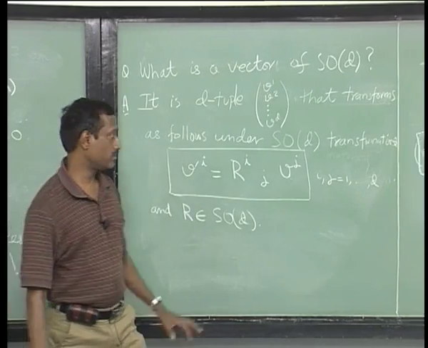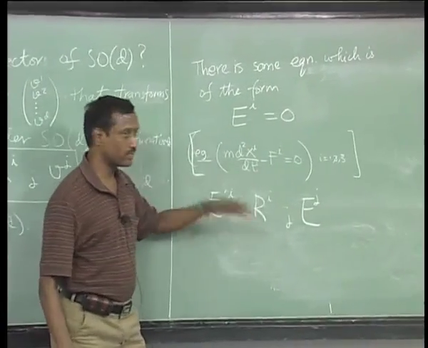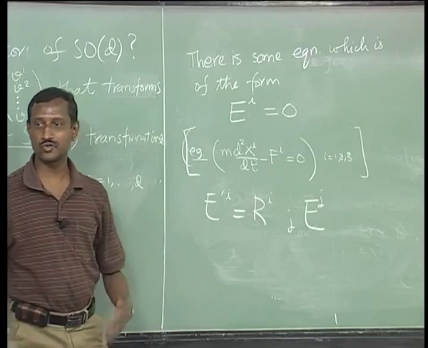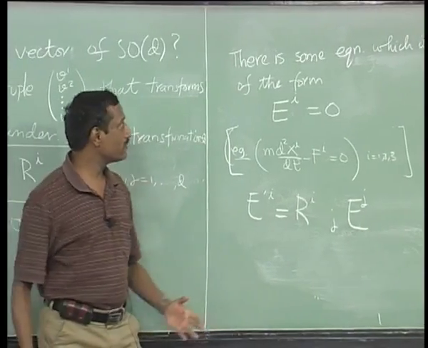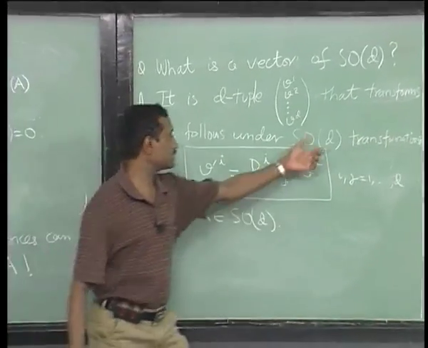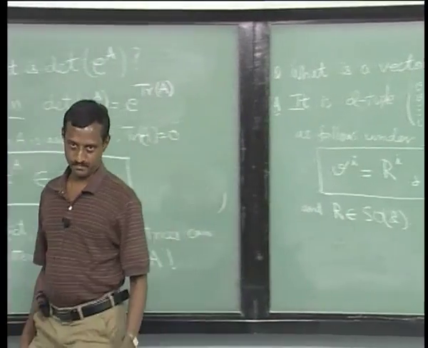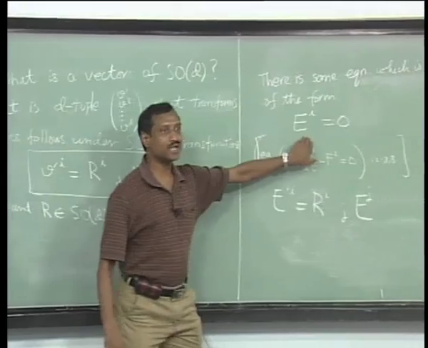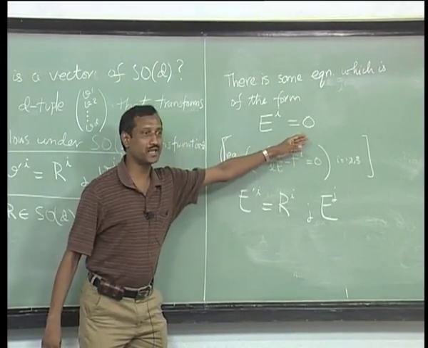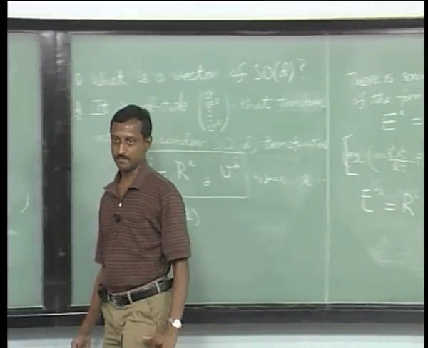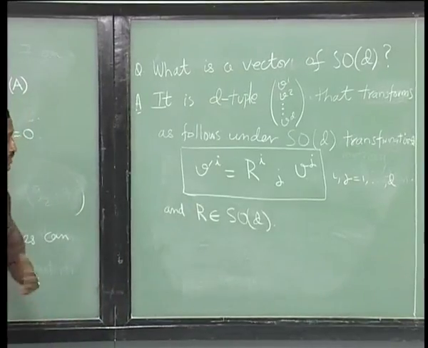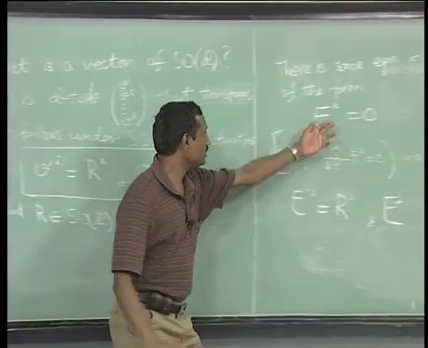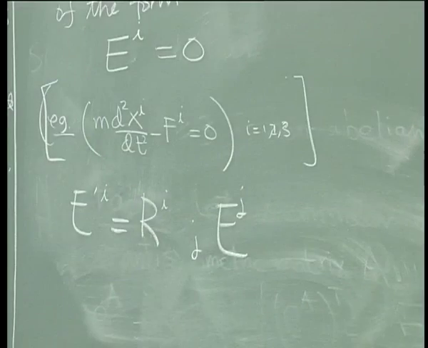Okay. And in some sense, this step should be done in your head, not something you should do again and again, because what we will find later is that we will replace this SOD with something else. But we will nevertheless write some set of equations like this and say it transforms like this. And the most important thing is that if something is a 0 vector in one frame, it will always remain a 0 vector.